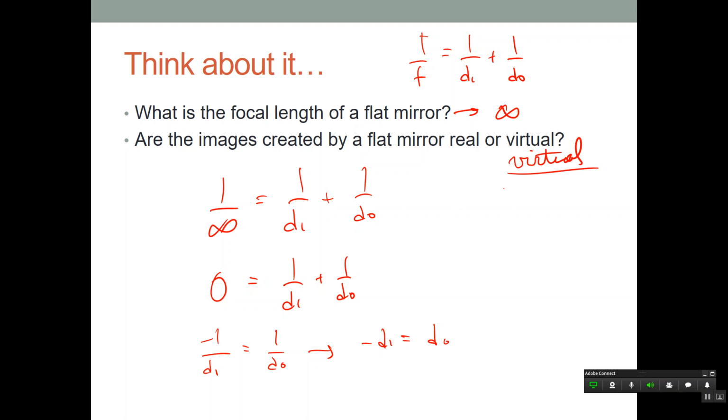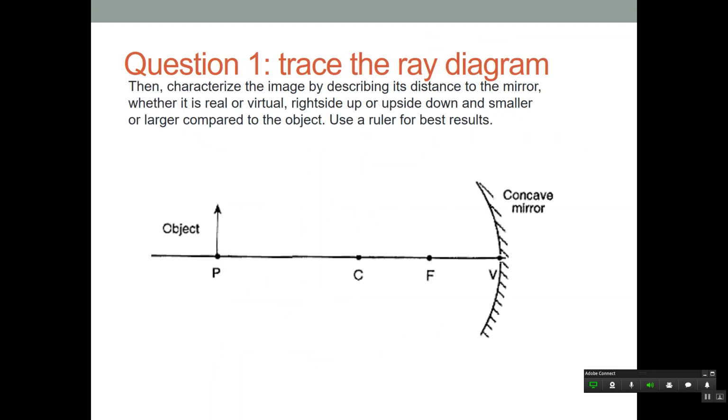You can always consider a flat mirror as a curved mirror with a humongous, infinite focal point. All right, let's do some ray diagrams and practice what we just talked about. The 3 rays that I mentioned before, you're going to need them right now. It's parallel to the principal axis, through the focal point and principal axis, and then to the center and reflective. So let's do this one together, and I want you guys to do the next one.